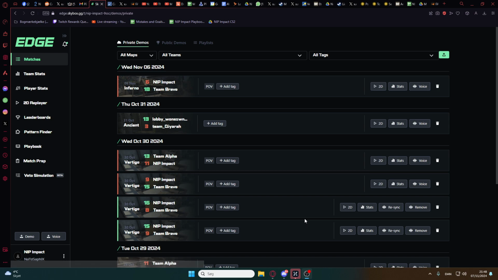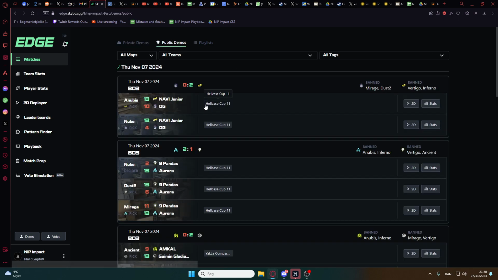Now, one of the things that's really cool, which I'm not going to show you, but I'll just tell you is true: you can record a point of view demo and then you can actually record your TeamSpeak voice as well. And then you can put them together, so you can use Skybox with the TeamSpeak recording to go through your notes really quick.